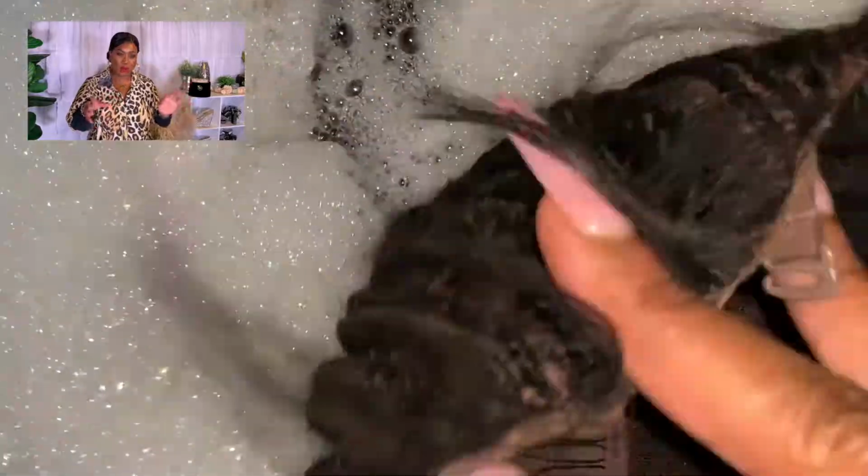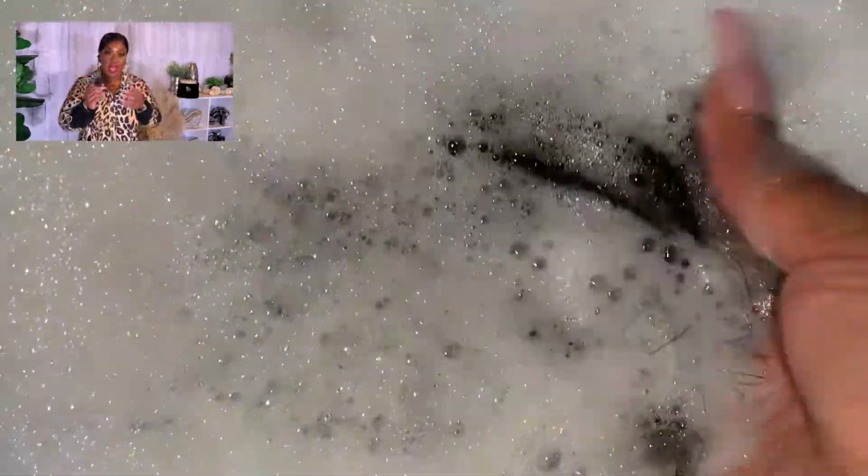I also don't want the wig to be in the water for too long, so I take time and rub gently on the lace where the glue or the gel is, so it helps break it up. Also, if you want to, you can add a little bit of shampoo to the hairline of the lace and just gently massage it. You don't want to be scratching the wig, because it's going to disrupt the hair and make it all frizzy. So I just gently massage it to break up the product along the hairline.